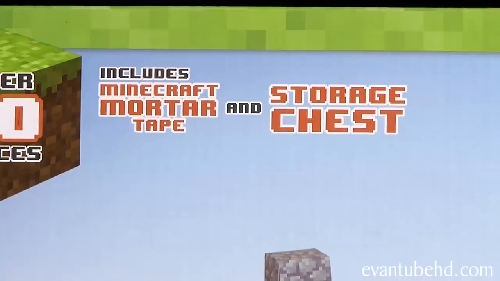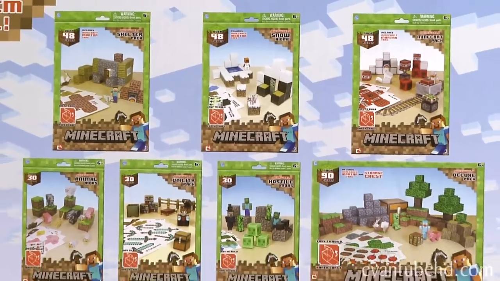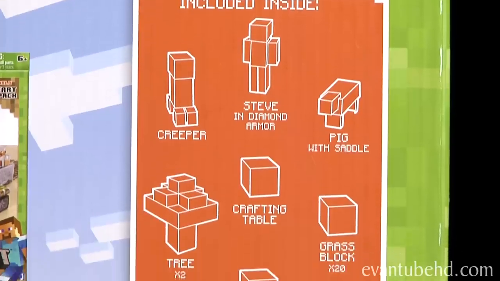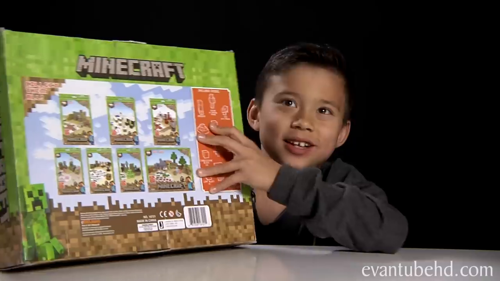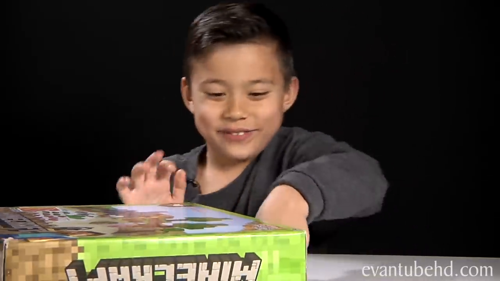This one comes with the Minecraft mortar tape and the storage chest. Now let's look at the back here. It shows you all the different sets you can get, and also the items that are included in this set. Okay, let's open this up and see what's inside. This box is kind of heavy.